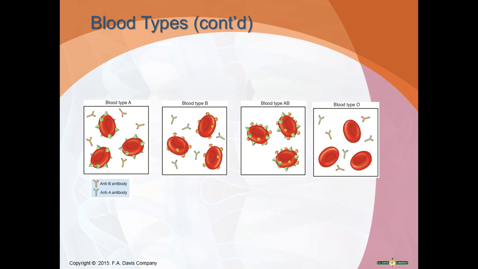But back to the blood cells, the first step in an attack occurs when antibodies in the blood plasma bind to the foreign cells or the cells containing the foreign material. Next, antibodies bind to more than one antigen molecule in an effort to corral the foreign invaders until the immune system can break them down. This process, which produces large clumps of antigen-antibody molecules, is called agglutination. We're going to be talking more about the antigens and antibodies in the lymphatic and immune systems, but just keep that in mind.